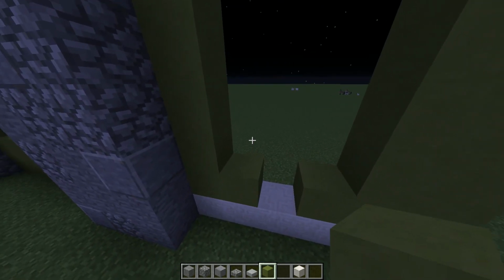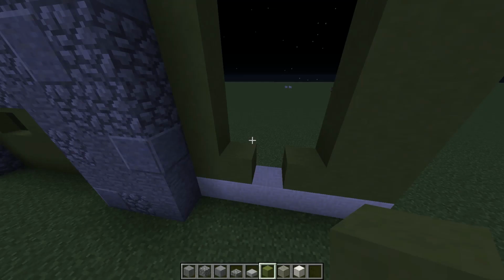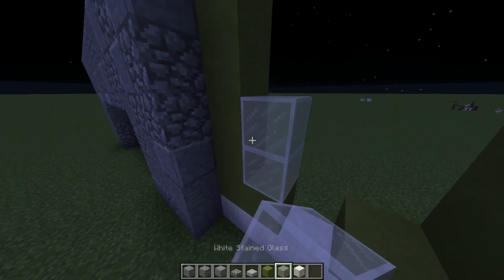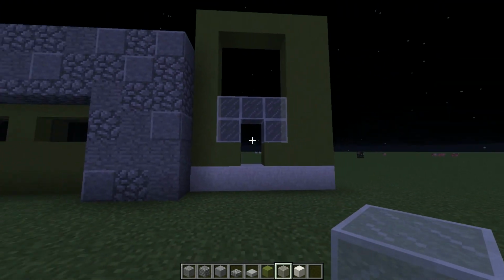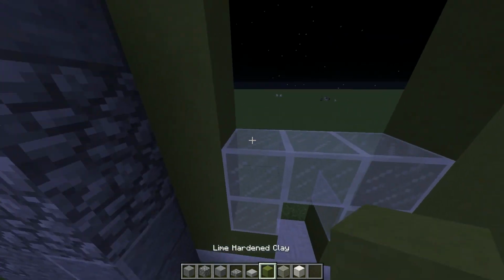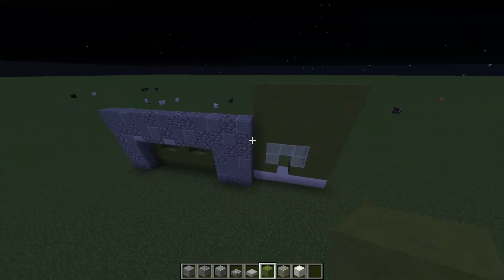So then we are going to get some glass. We're going to need our white stained glass, sorry. Going to go up 2 there, and then 1 over the top. This is to create a doorway just there. And then with the lime hardened clay, you're simply just going to fill this in like so.